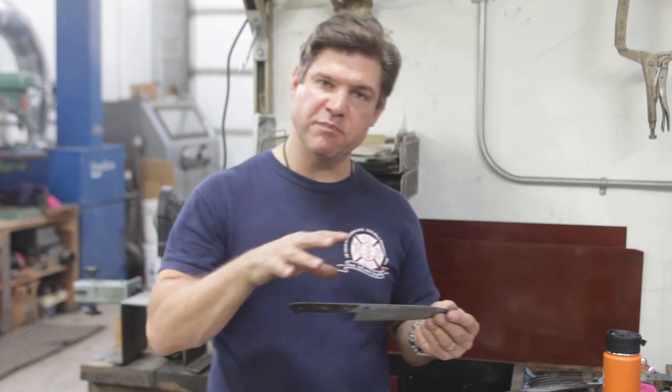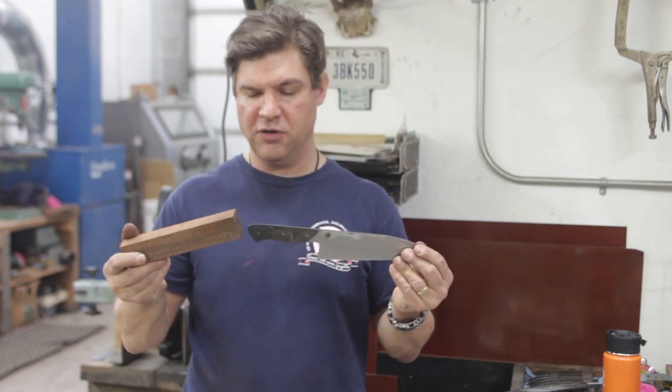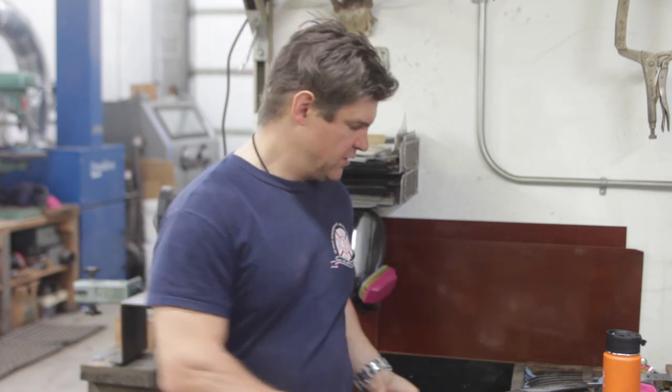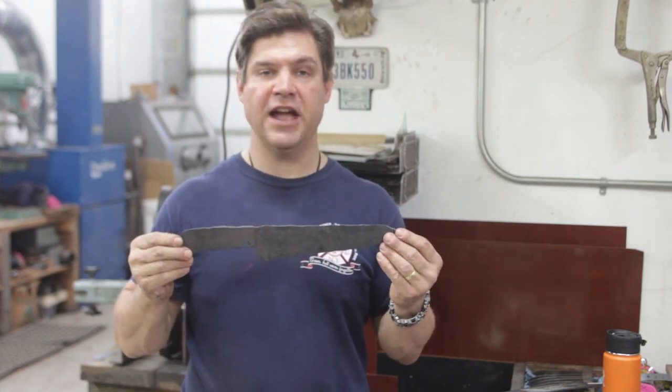Once we get them all ground and polished, then we're going to select some kind of a hand material and then go through the rigmarole of putting the handle on the blade and finishing it up. That's covered in other videos. So today was the rough forging of an International Pro Series knife.